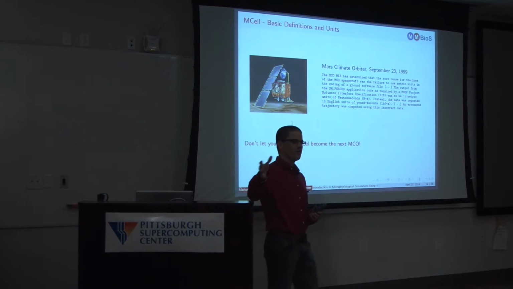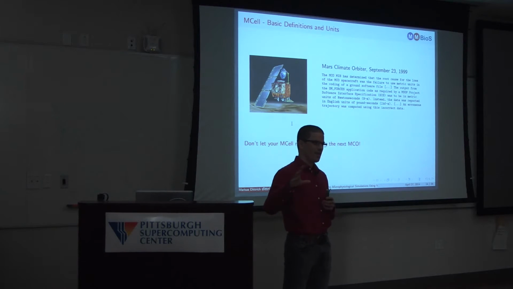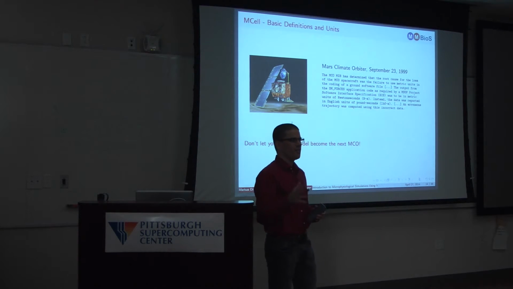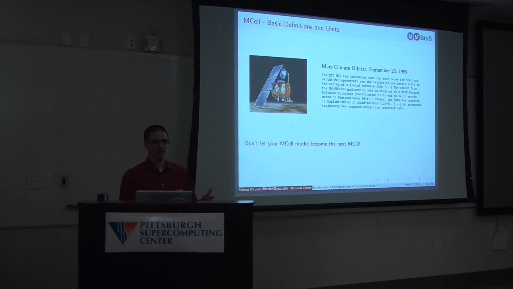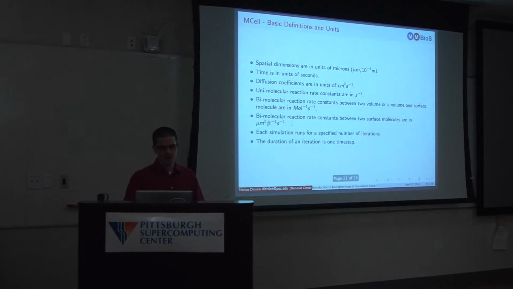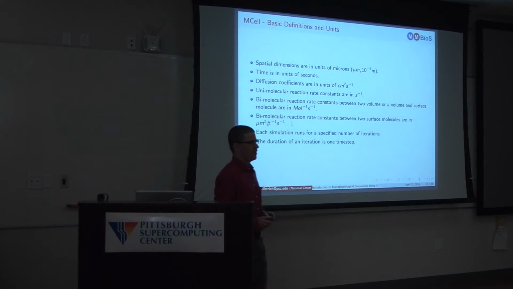And even our tools, sometimes you have to be very careful if you do these conversions between what you have in BioNetGen and what you have in MCell, because there's no agreed upon units in the community. Everybody has some different units, and you have to be really careful with the units when you design these models. So I'm just going to list them here for you.